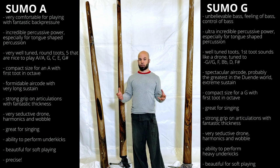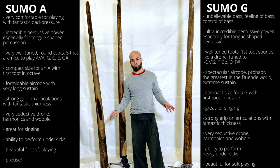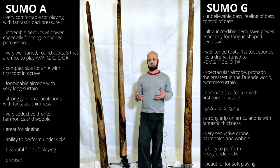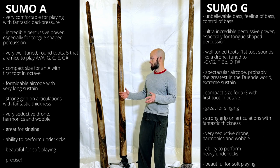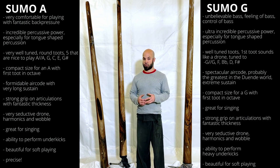I don't want to trick you that, you know, this is a didge that has everything of all of everything and so on. This isn't true for any didge, and it isn't true for this didge. You will have to put some time and focus with it. The good news is that this is a very seductive tool. You start playing it, the time just, you know, ceases to exist.